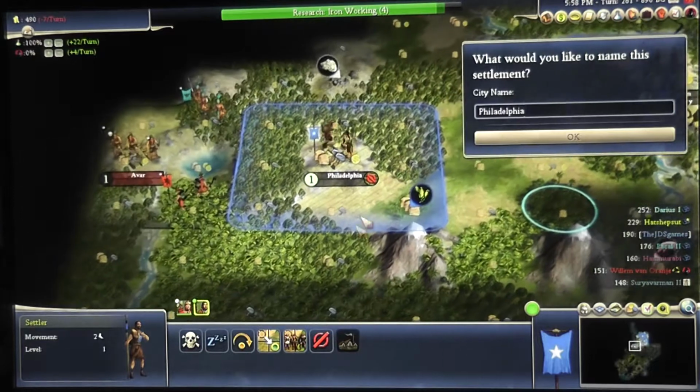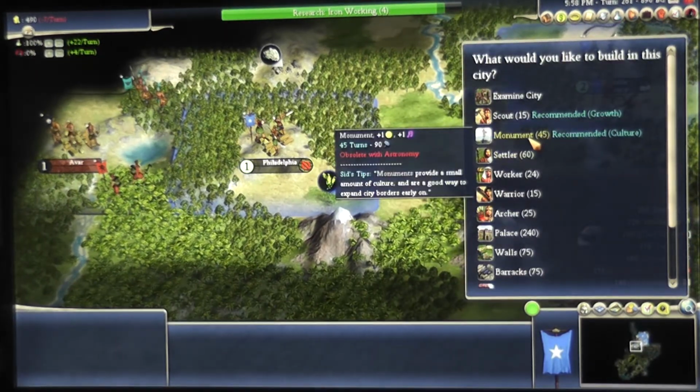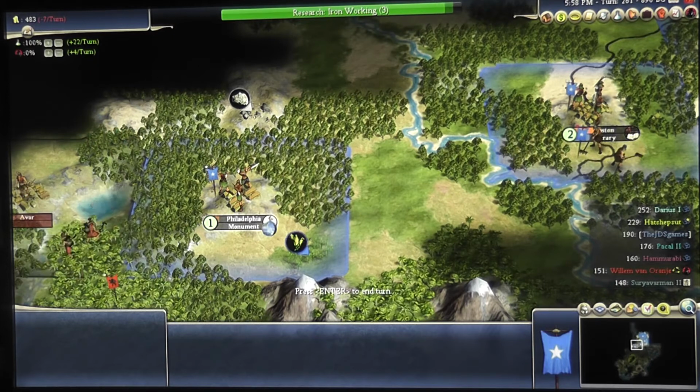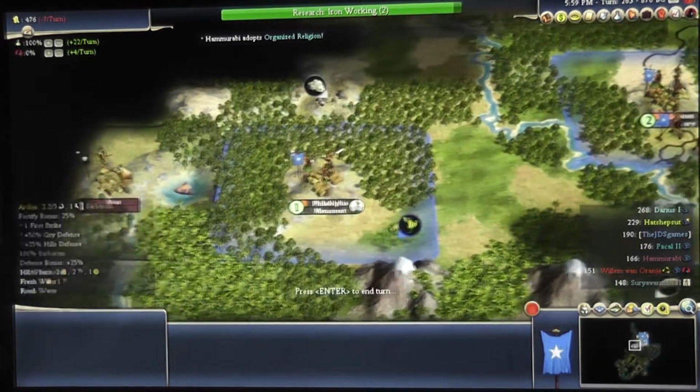That's also a good city place, but it's a bit far away from Washington, so that's why it's taking... Maybe I can push the borders back so no one can have Avar. I still can't believe my warrior took down an axeman. A healthy axeman. I've never seen that before.